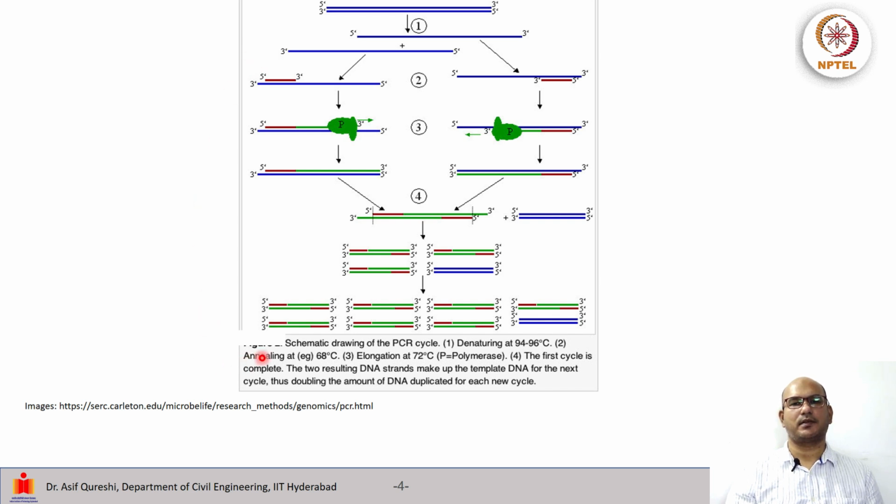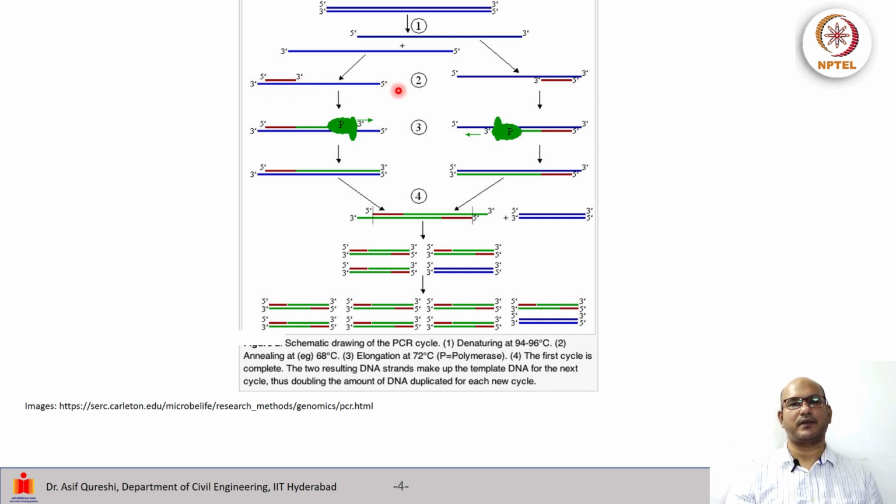The first step needs denaturing of the DNA. So the DNA, on denaturing, becomes a single strand. Now in the second step, the primer will attach to the single strand of the DNA. So here the primer attaches to the DNA. This is the annealing, at around 68 Celsius. At around 98 we have the denaturing, breaking of the double strand into single strands. Then the primer is attaching, annealing to the DNA strand.